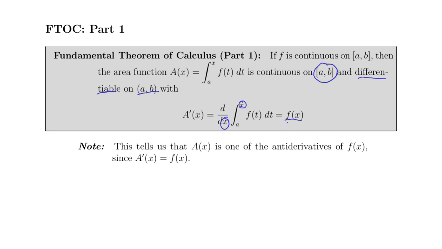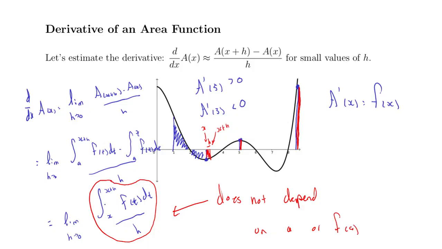We didn't prove this. You can prove it if you go back to this integral over h with the limit as h goes to 0. You can use the mean value theorem, and then you can do some bounds on this and kind of do a squeeze theorem to show that eventually this limit actually is equal to f of x. So this isn't a full proof, but it's at least a setup and some hints, and the rest of that is a little bit beyond the scope of the course that we're teaching right now.